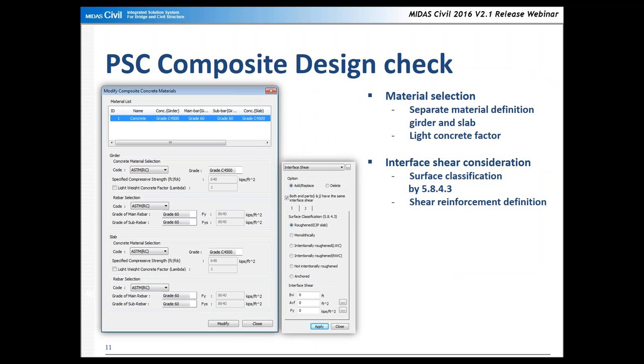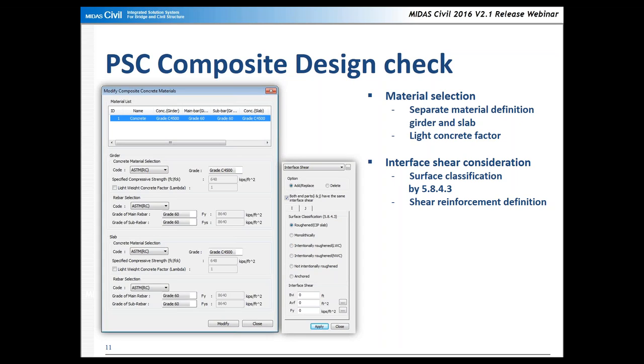After this, I'll go back to the model and briefly go over the features that are explained in this PPT.